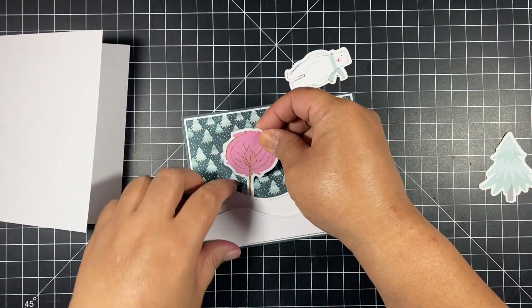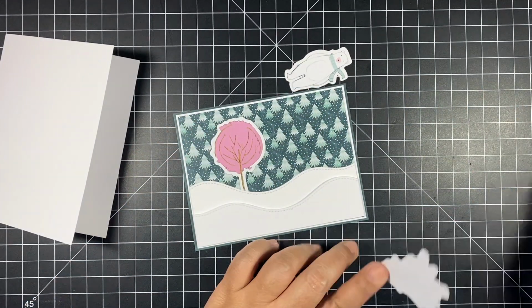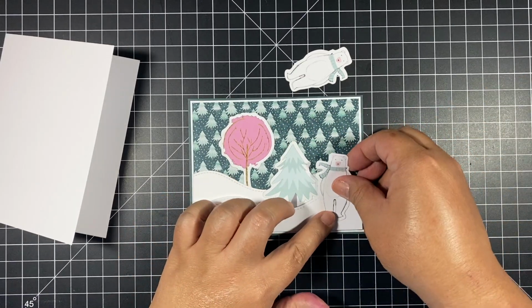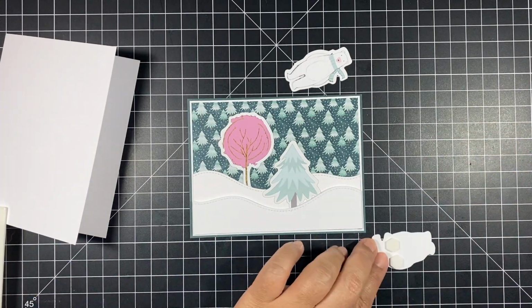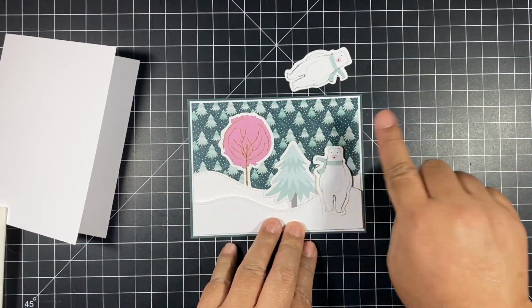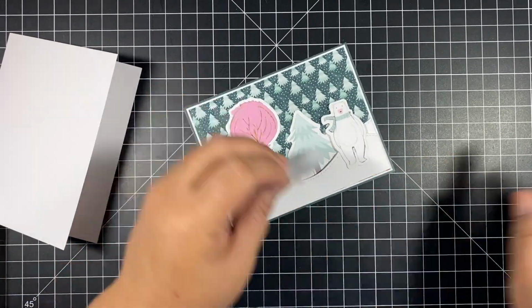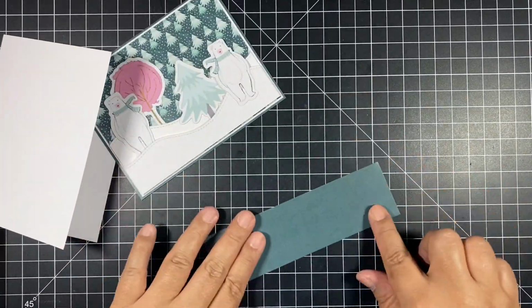And then I chose 2 of these trees that I have left over from the ephemera pack, and I chose a pink one and the pine tree there. And I know the pink one is really standing out, but I think it's okay because the bears have pink cheeks, so I think it really gives it a nice color pop. If it wasn't there, it would just feel very dull, I think.